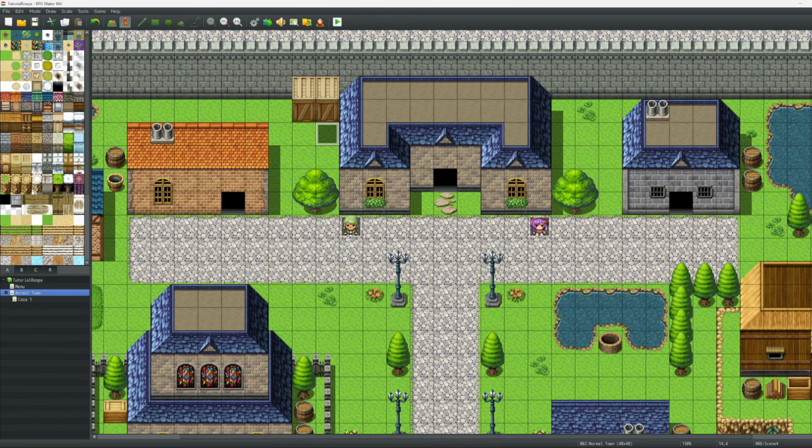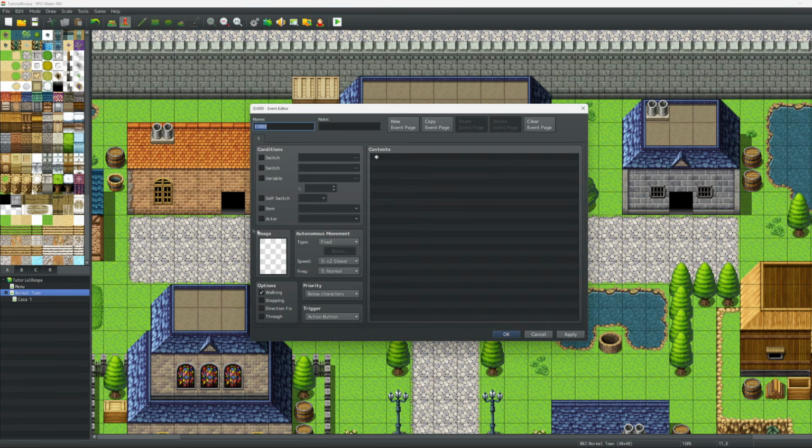Like I mentioned in there, I'll be doing 3 items total, so I will be doing 1 character and 2 objects. So let us start with a character, but all of them are going to be the exact same. So the first thing we're going to do is name our character. I'm going to do this character's account. And let's set up our conditions, which will be the investigation on switch.